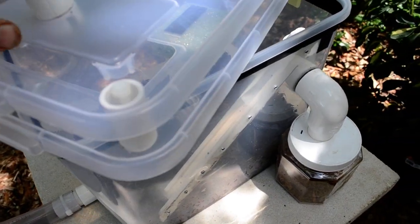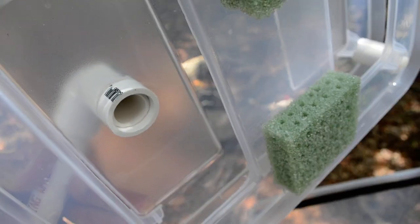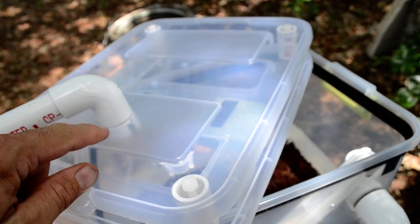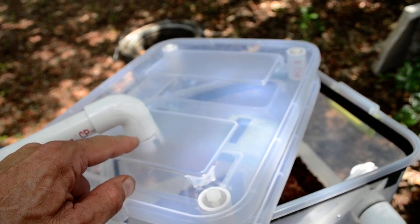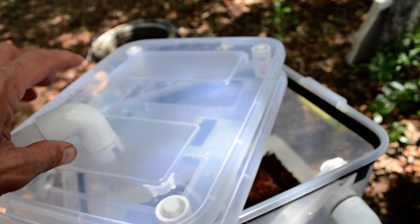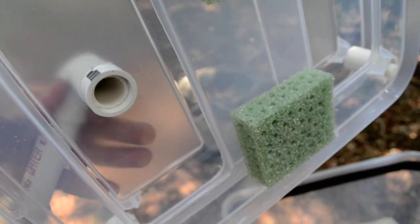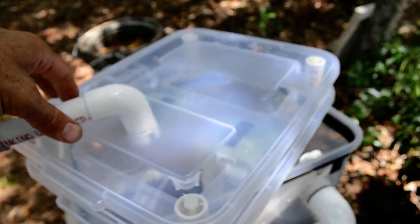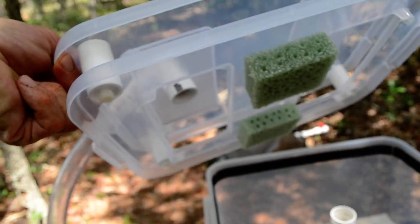There are a few reasons that I have it — now this might look complicated, but it's really very simple. This is just a piece of a fitting cut. You could actually just take a 90-degree elbow and cut off part of the inside end here that the pipe slides into, and use that little piece as the collar for the bottom. I just used a separate piece from a connector. Very, very simple — it doesn't have to be watertight, it just has to hold that pipe in place. More details will be available on our forum. All that does is hold it so that it drops back through the opening and into the unit.